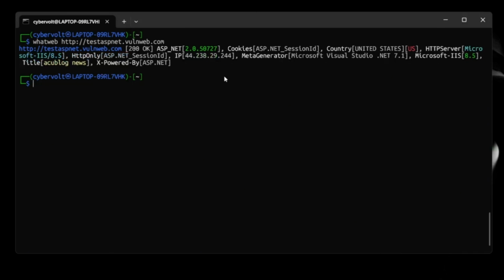If we want more details, we will use the verbose method with the -v flag.